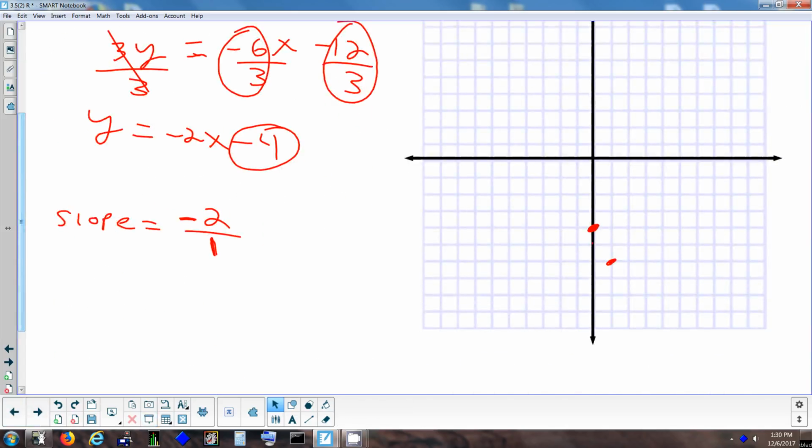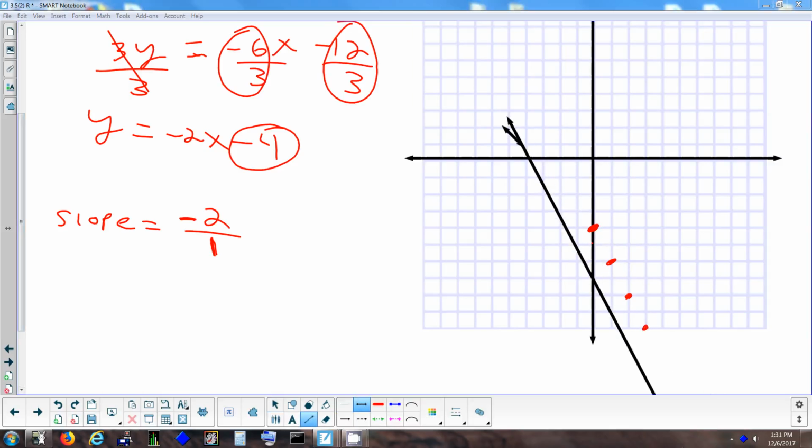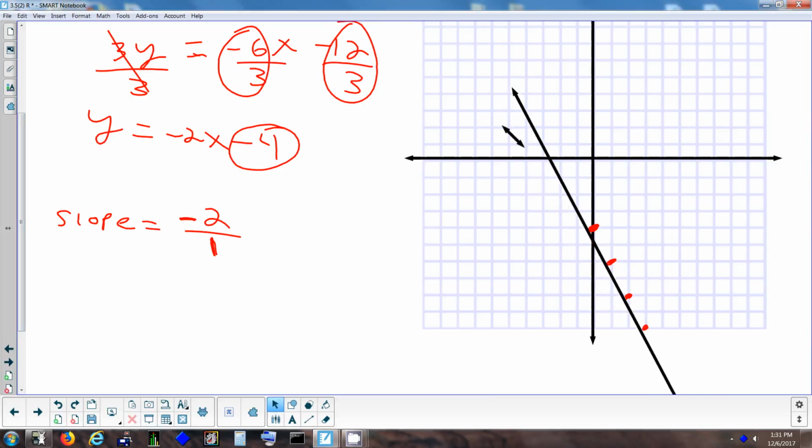Now draw your line. If you want to do it again, could you? Yeah. You could go down 2 and right 1 again. I only made you guys do it twice. You could do it as many times as you want. The point is, connect all the dots. If you wanted to go the other way, over 1 and up 2, yes, you could. But that's good enough.